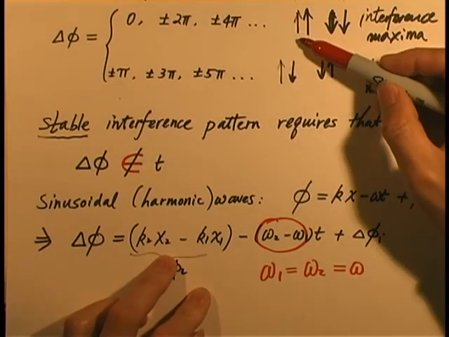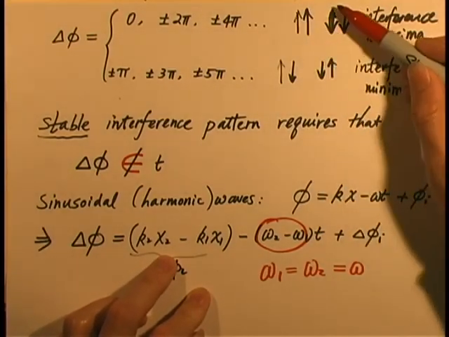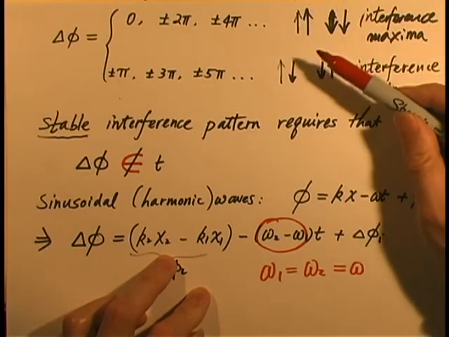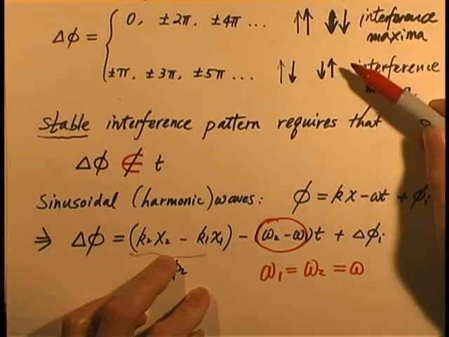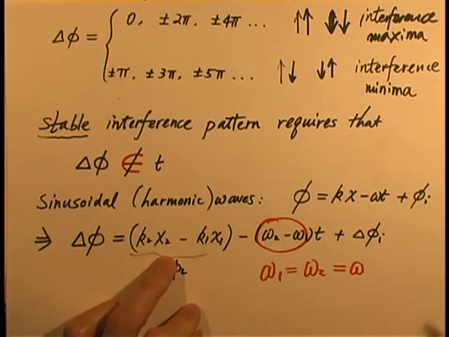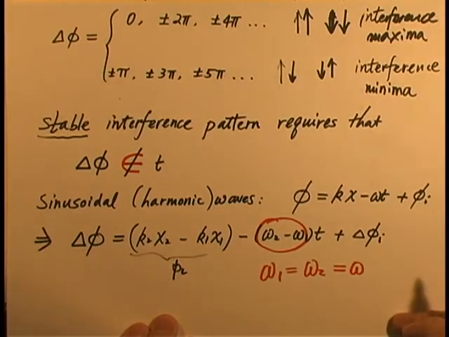You see, if these two waves go up and down, they always go up at the same moment and down at the same moment. Then of course they have to turn from up and down simultaneously, which means they must alternate with the same exact frequency. Now, these two waves have the same frequency, and since they travel in the same medium, they also have the same speed, because the speed of the wave is determined by the medium. So you have the same frequency and the same speed. That tells us you also have the same wavelengths.